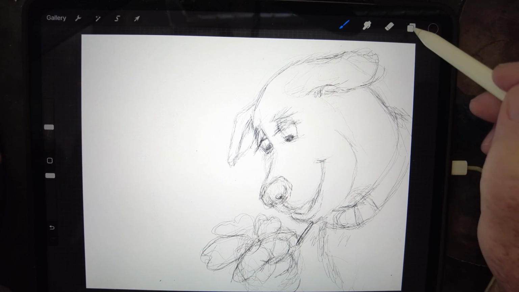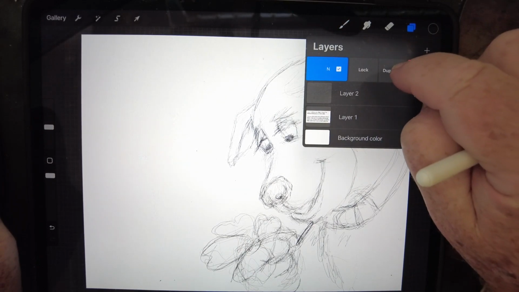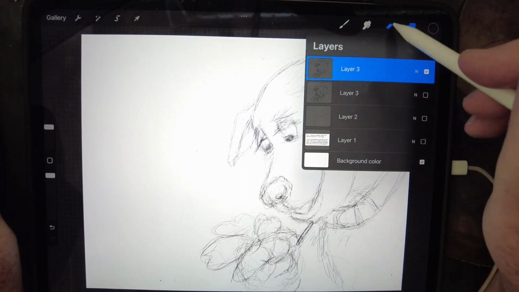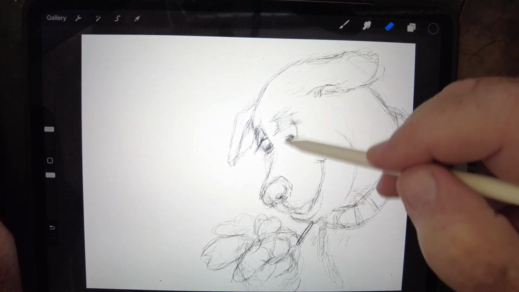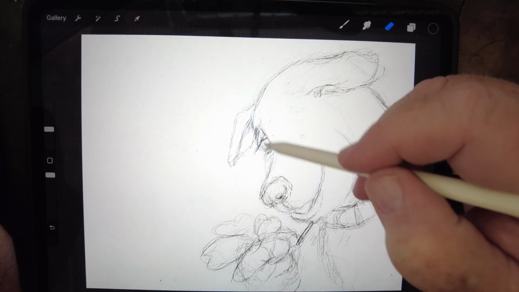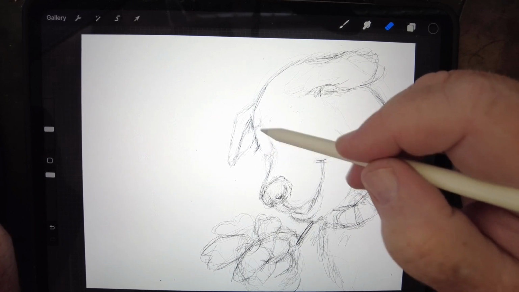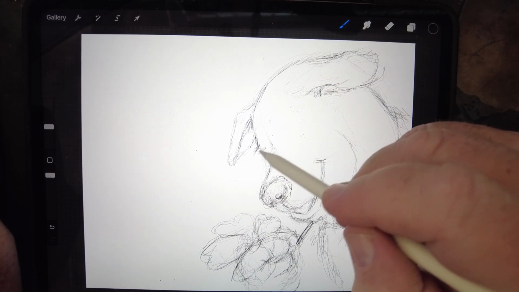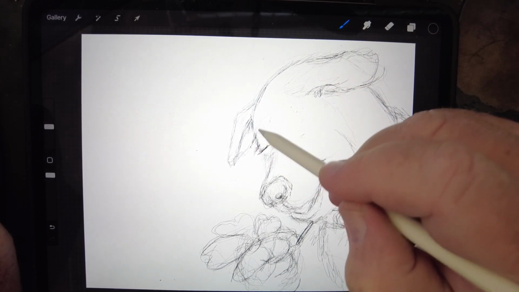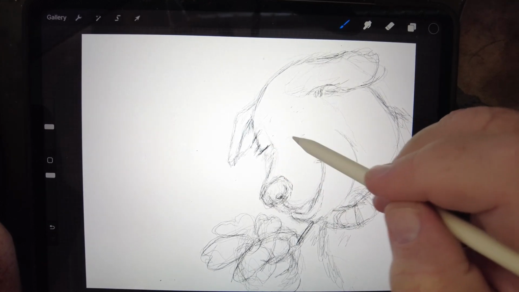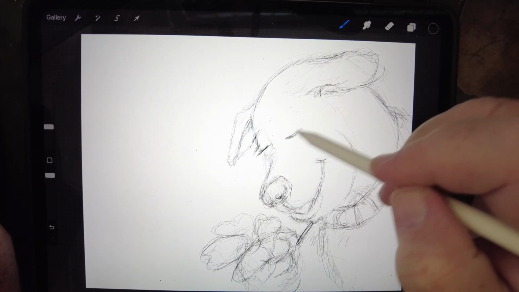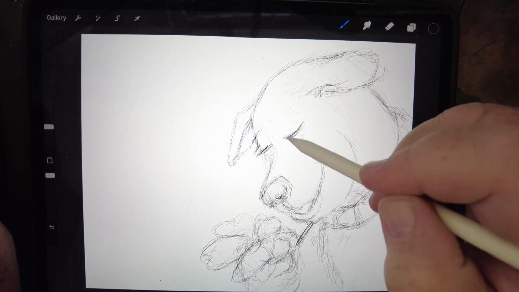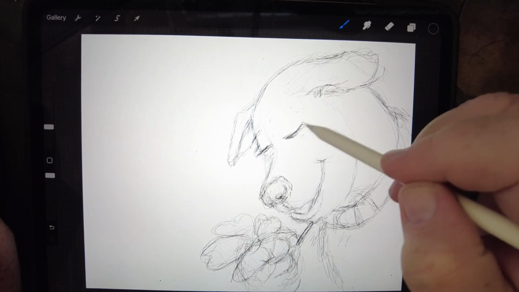Now I'm going to copy this guy, duplicate it. I'm not sure if I want to keep it like that, so I made 2 of them so I could change this one. I want to experiment with the eyes a little bit, because I'm thinking if he's sniffing a flower, maybe his eyes are closed. So maybe like this. Oh, I kind of like that, even though I was looking forward to making his eyes, but I think I like this. Oh, now, what do you think?